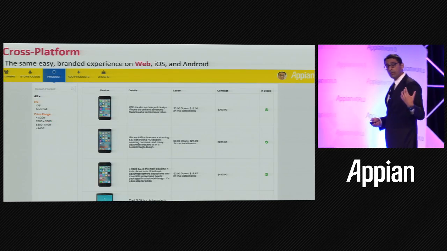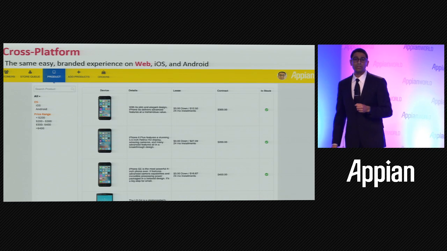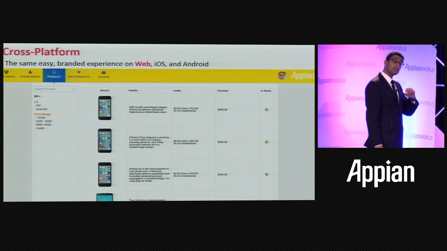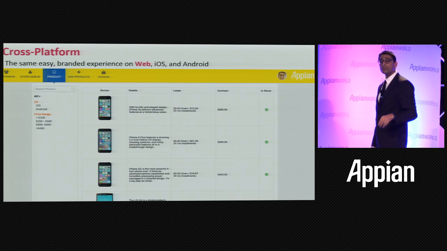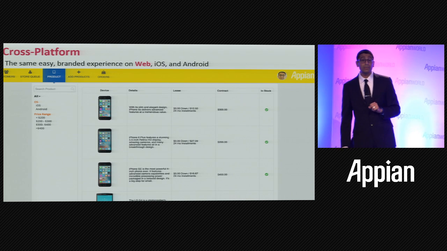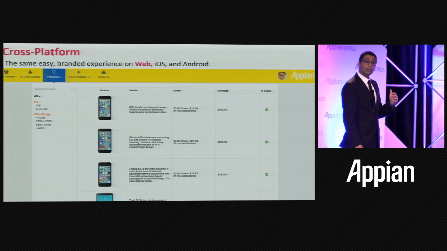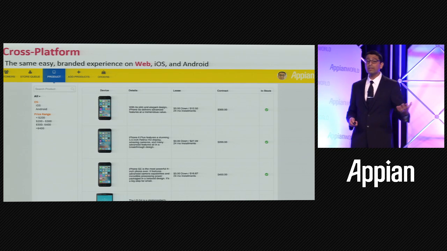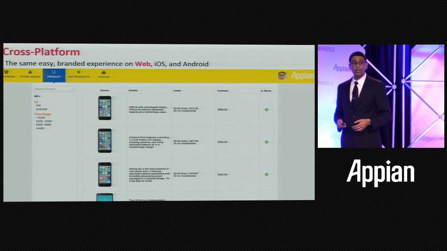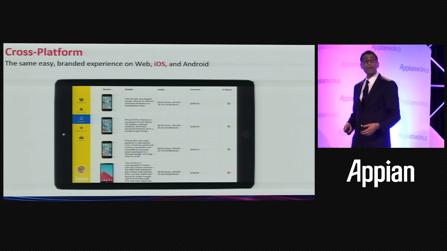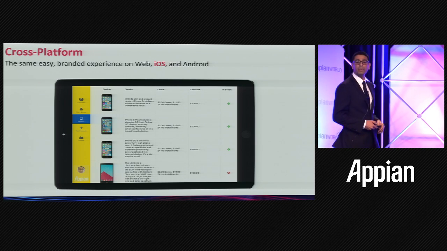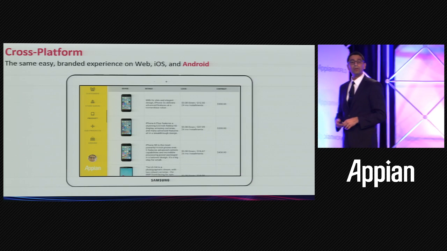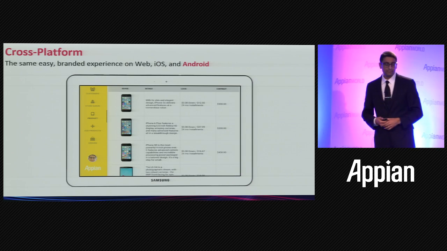Now, I want to go back to the point that I made earlier about seamless digital experience. We paid special attention to that in Sites. When your designer goes in and applies those colors, and when a user interacts with your site, he or she gets the same experience when they're interacting with the site on web, and when they switch over and go to iOS. The same experience, no learning curve at all. Same experience on Android. They get the seamless experience.